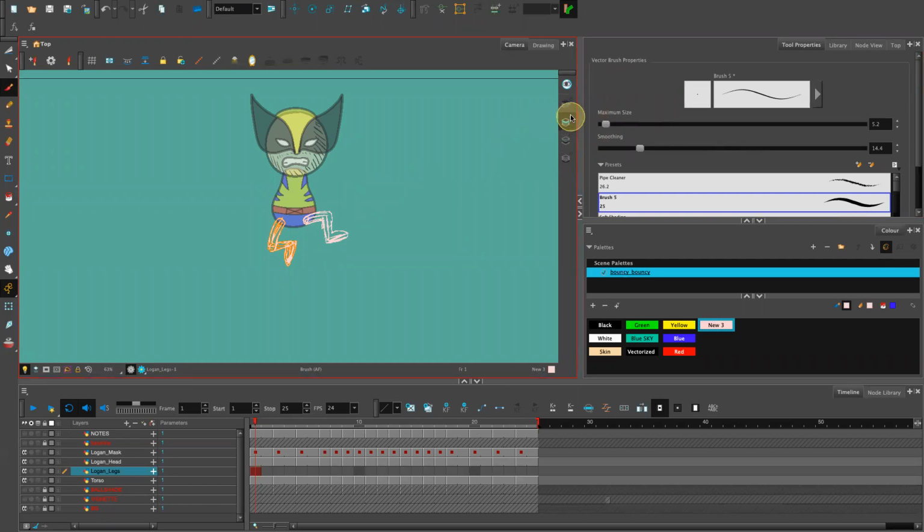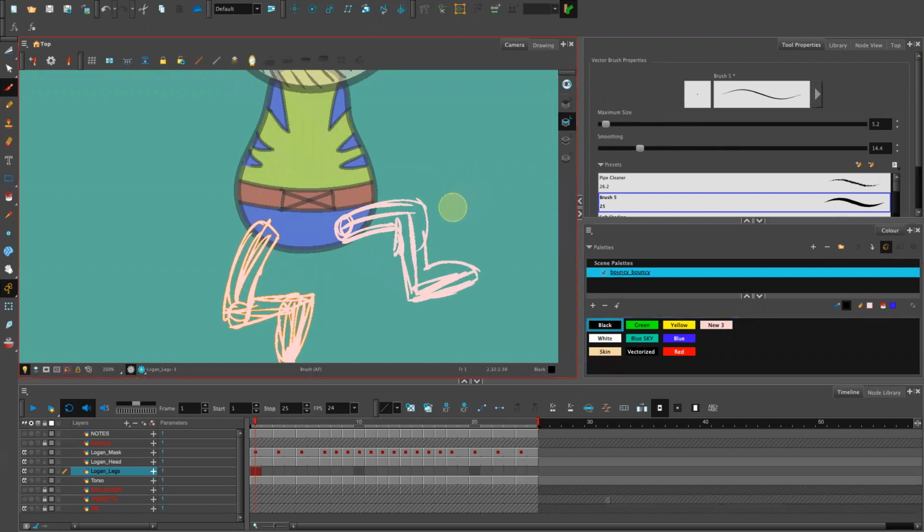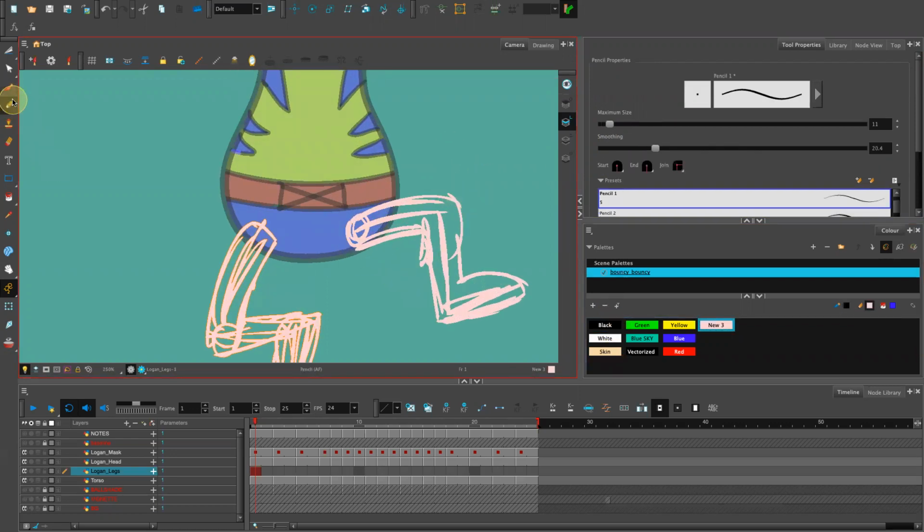So I'll go back to my line art layer, go to my black color, and let's do this with the right color. I see that a lot this entire session. That's what happens when you don't use Harmony 22 to make a video. So now I can think about the model a little bit more closely.